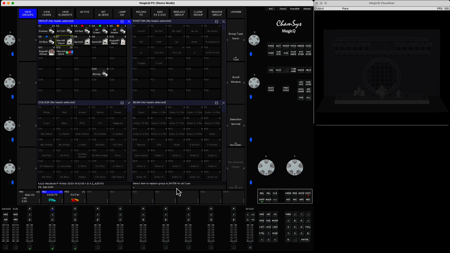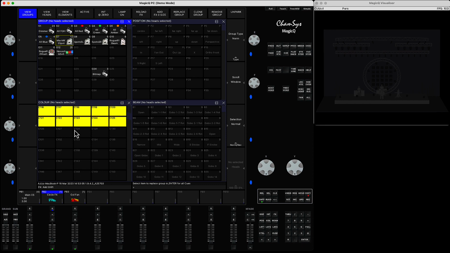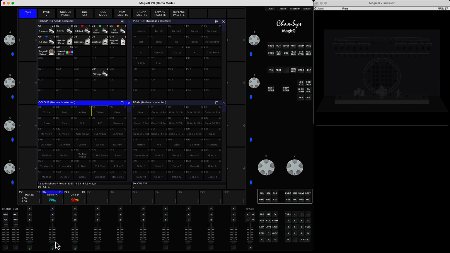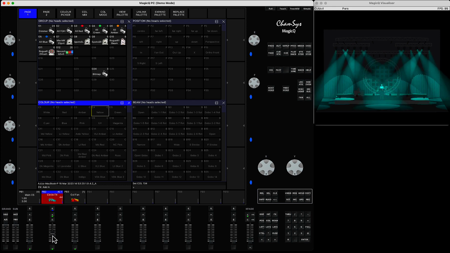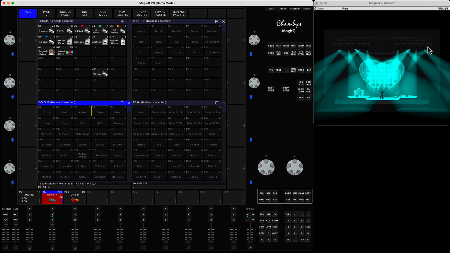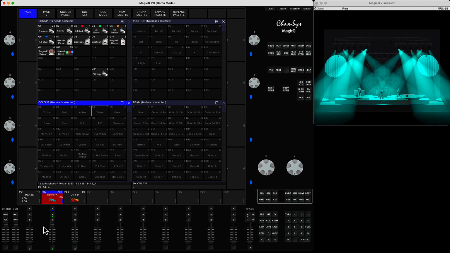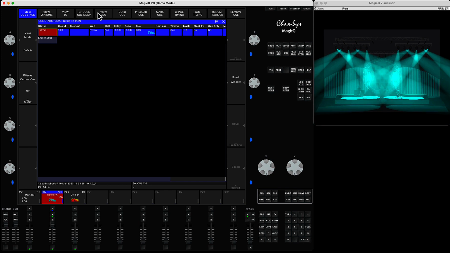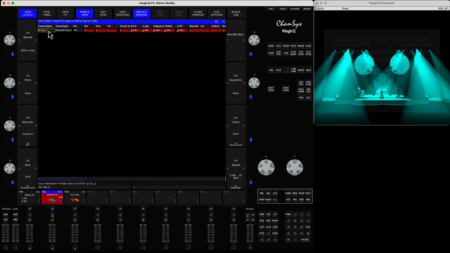Then it tells you that you can specify a particular playback, queue, or queue stack, or if you press enter, it will replace it everywhere. In my case, I would like to replace it only in that particular playback, so I just click on it. Press clear. Now when you launch the playback, you will see that everything I programmed here has been replaced from group 9 to the new group.